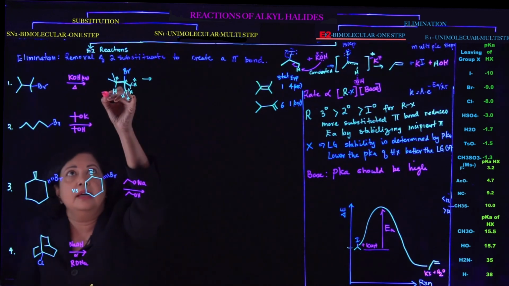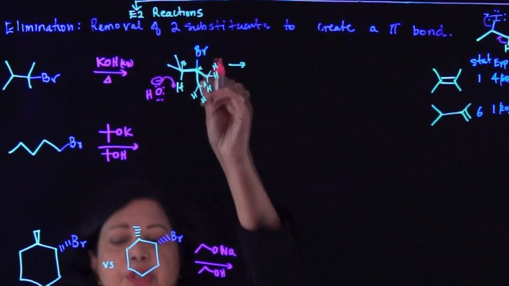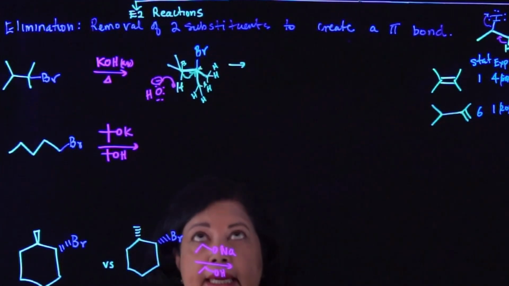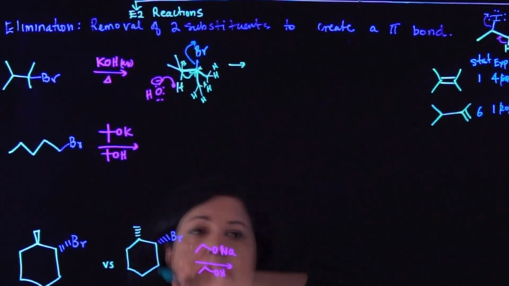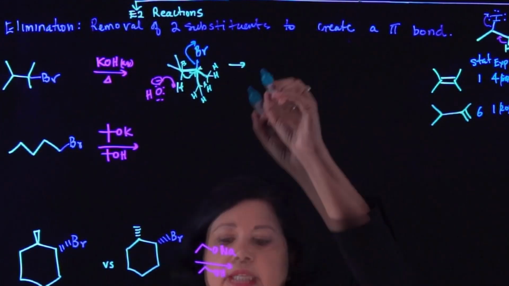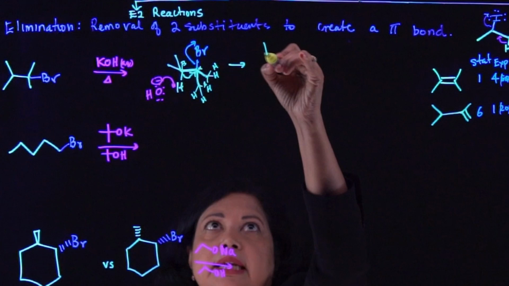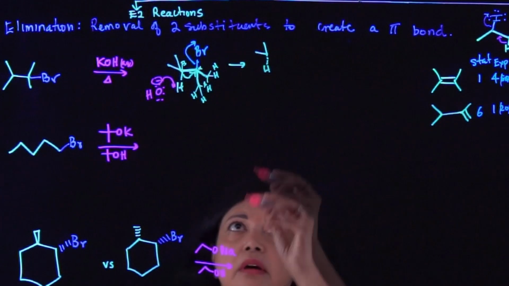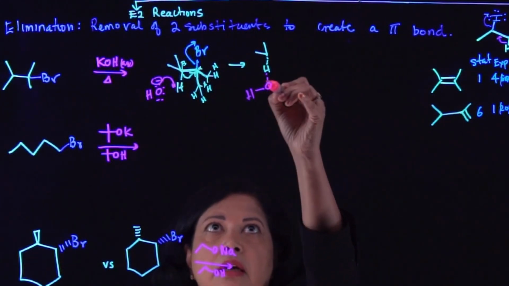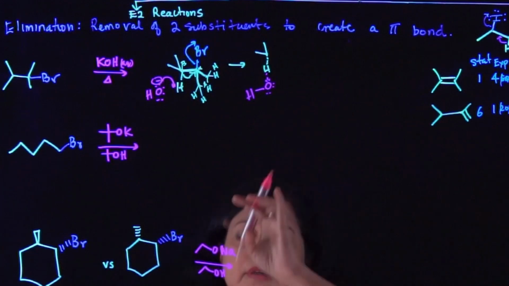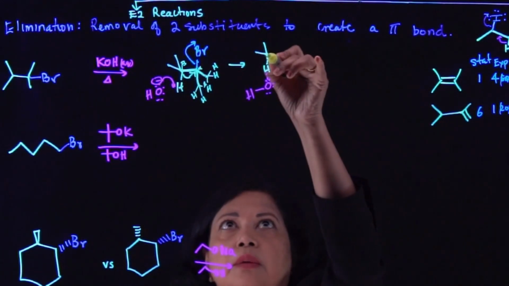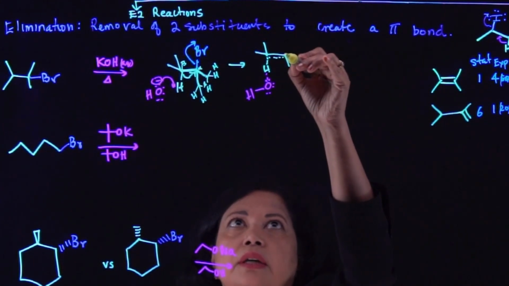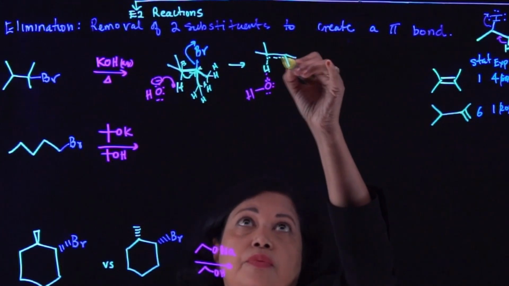So here's your hydroxide. That's going to pull off this hydrogen. Those electrons are going to go into that carbon, alpha carbon, and kick out your bromide with the electrons. So let's draw the transition state for this. The transition state will have this hydrogen coming off, and it's going to be tugged by this hydroxyl. Lone pair literally pulling out that hydrogen. Now those electrons are going to be running into this carbon and making a pi. Now that has got 2 R groups and 8 electrons.